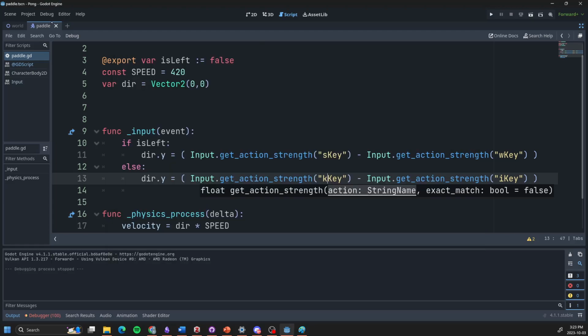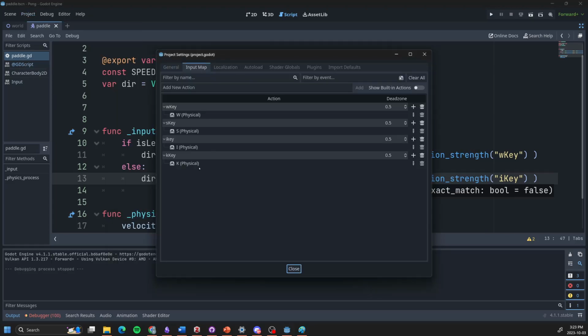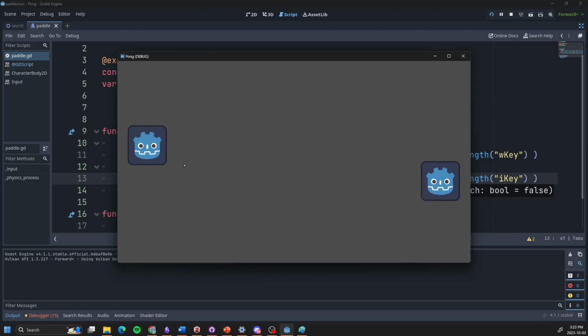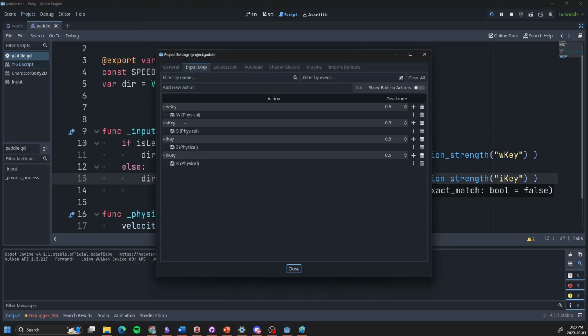Okay, mine isn't working because my project settings are weird. My I key isn't working. Does someone want to tell me why?